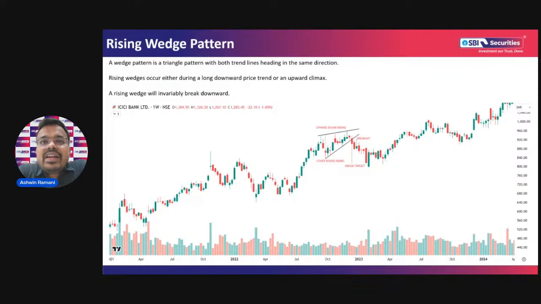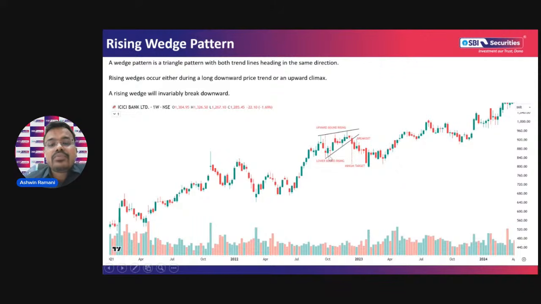Murthy ji saying upper trend line would be horizontal. Perfect. Dinesh ji saying ascending triangle, horizontal line is placed at the top. Absolutely. Exactly, you got it right, guys. So in an ascending triangle, there is a flat horizontal line and there is a higher low upward sloping line. Whereas in a rising wedge, you don't have a flat horizontal line, but you have an upward sloping line. So you will have a higher high, the price moving upwards.